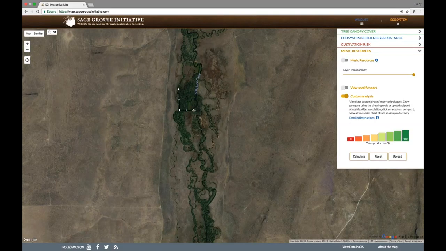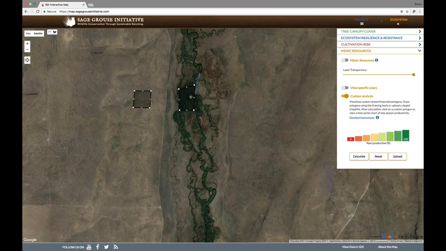It's going to be a small polygon, and it's going to cover this wet area right along the banks of this creek. I'm also going to draw a small polygon over here off to the side so you can see how it works outside of a Mesic resource. So you can draw your polygons and they're complete.